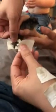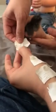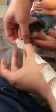Can you guys see that? Then I'm going to take the other piece and lay it sticky side down and kind of make a toe sandwich. Just like that.